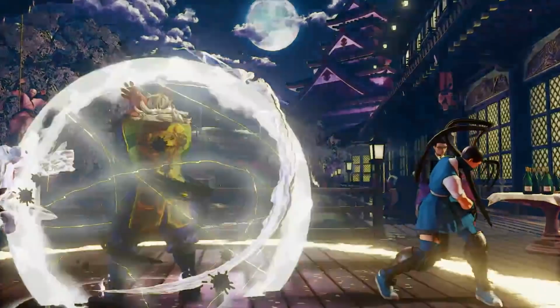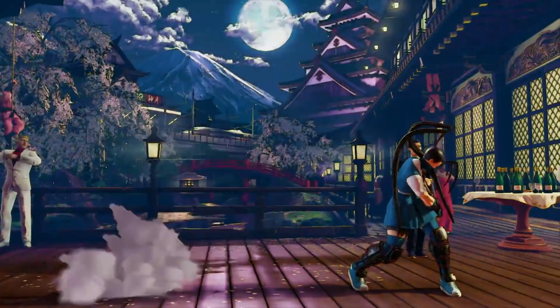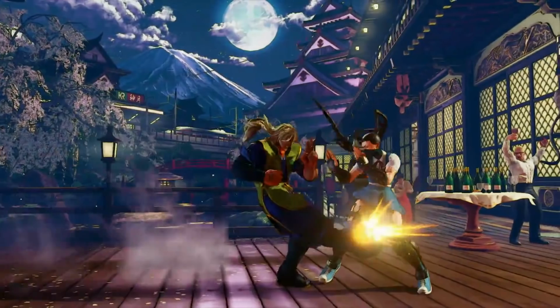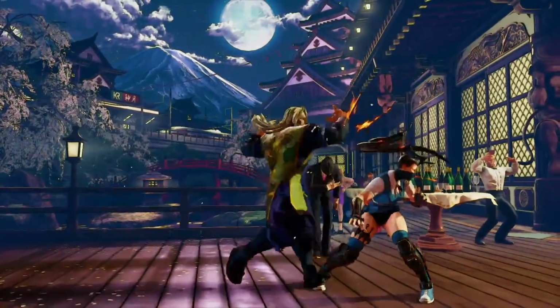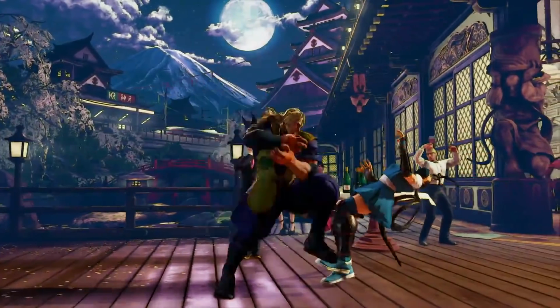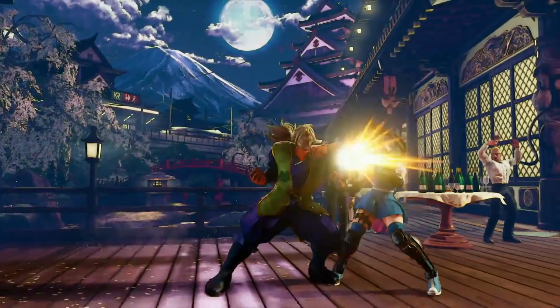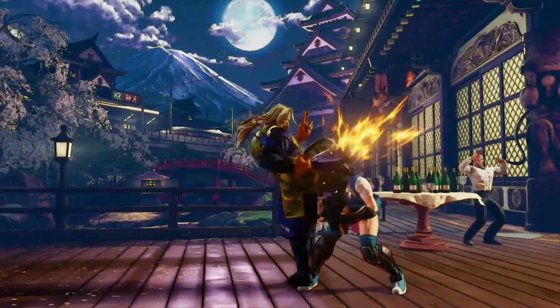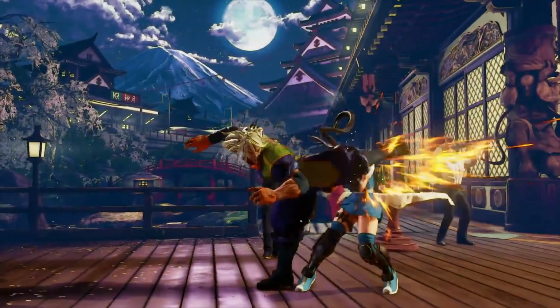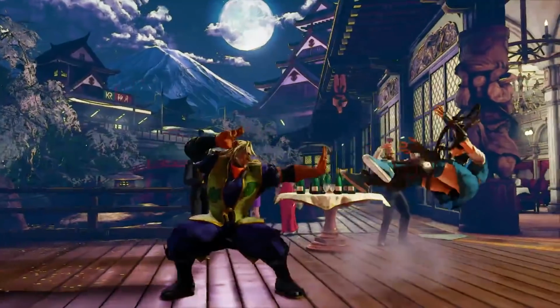His V-trigger looks interesting as you can see how he interrupts Ibuki while she's charging her kunais. He does his activation, then teleports and dashes forward and does a big target combo, and from what I'm seeing here it looks like it starts with a light punch, then a light kick, then medium punch into medium kick, and finishes with a heavy kick and fierce punch, which is a fierce palm strike that knocks you down.